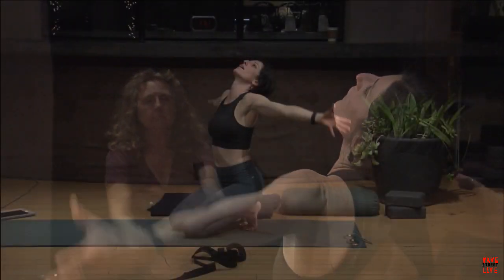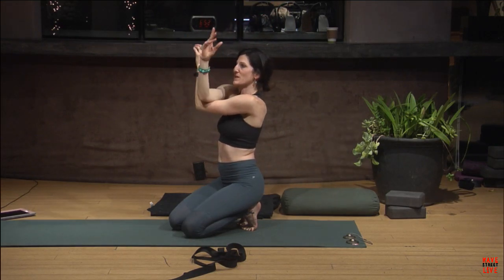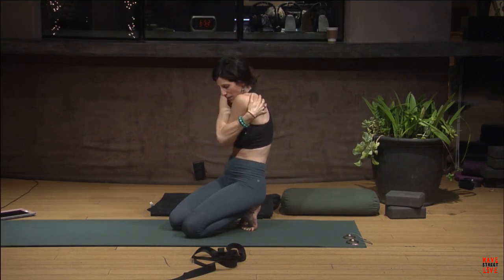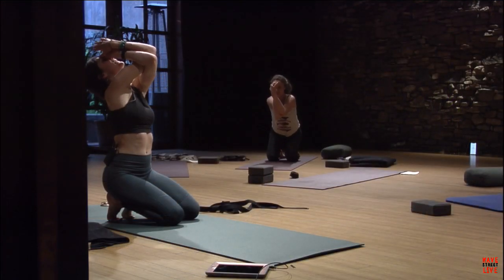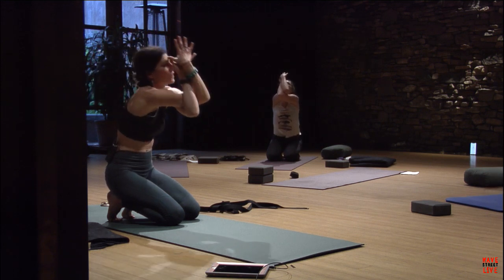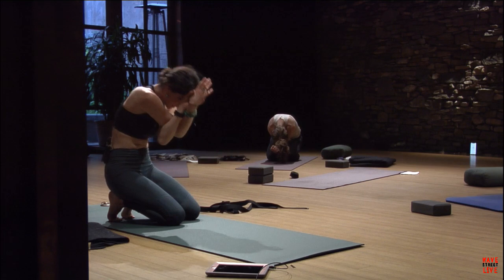We'll sweep the arms. And then opposite side tucks under. We'll glue the elbows. We can either give ourselves a nice deep hug or wrap wrists if that's available. And then opening, lifting. Exhale, driving it in. Releasing the body forward. And inhale, opening.